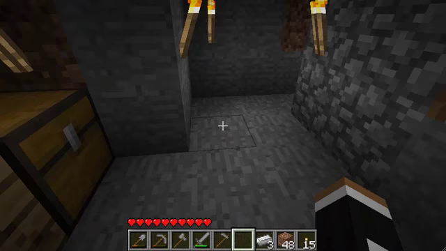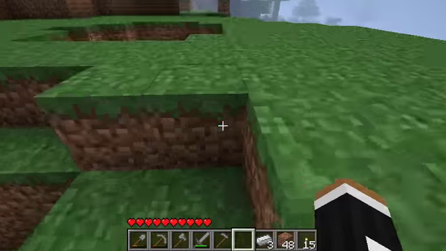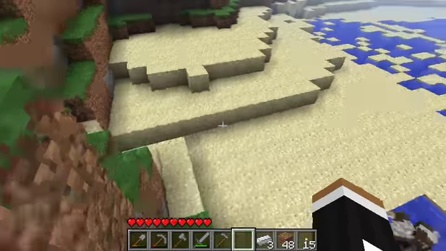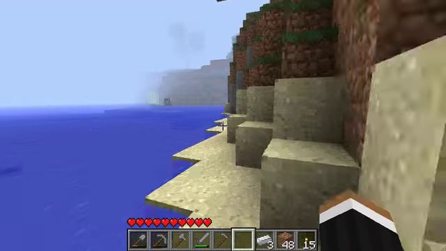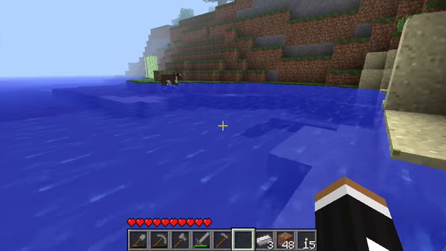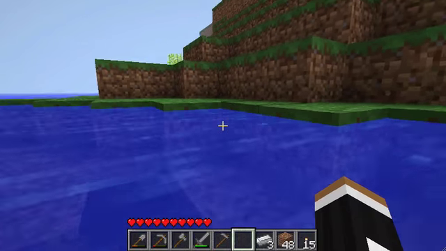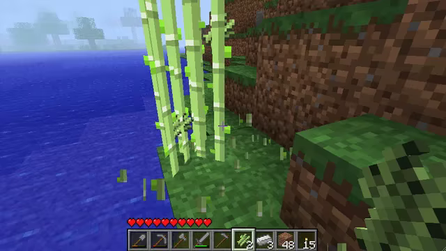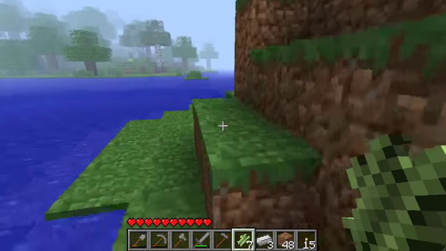So raw pork, when you eat it, it gives you 1.5 heart, and in 1.8 it gives you 1.5 hunger bar. I'm not sure how you call it. I am going to find some ingredients while I talk, so see if I can demonstrate. And if you cook pork, it heals 4 hearts and 4 hunger bar in 1.8. So it's basically just turning into hunger bars in 1.8. The number is the same, so I'm just gonna say it heals 4 hearts, and you just make the transition.